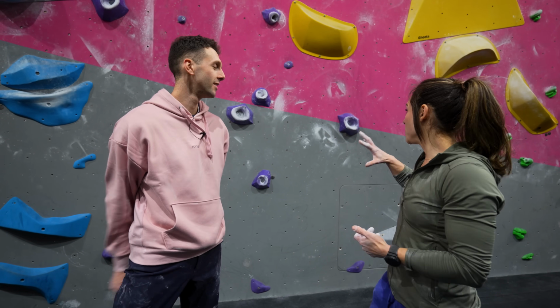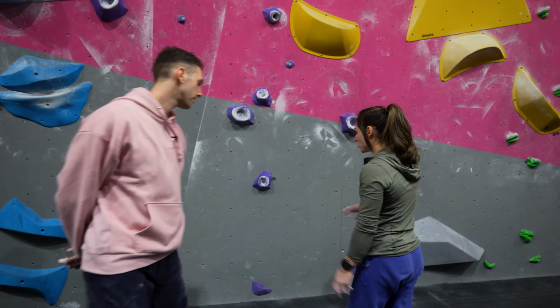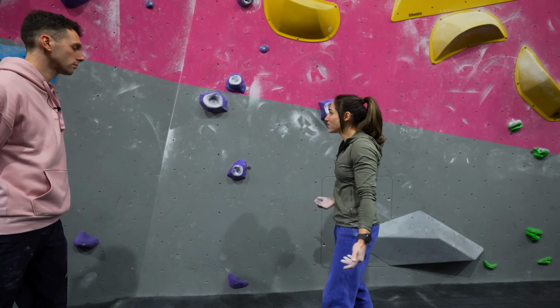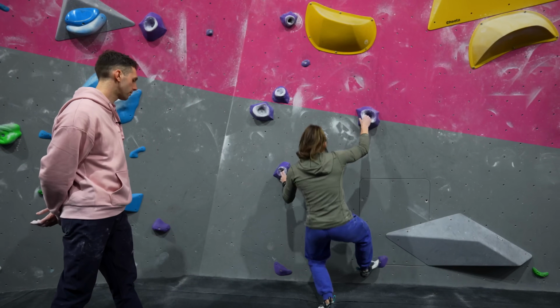With that said, you could be quite close, as hopefully I'm not gonna really fall in the first few moves of this. I'm gonna show you exactly what I want you to do, how we get the energy to get to the next hold. So first I'm gonna show the incorrect way, inefficient. Not efficient doing it like this.